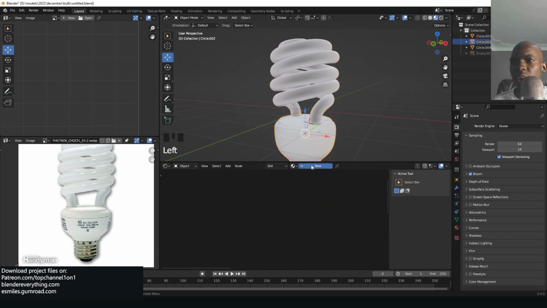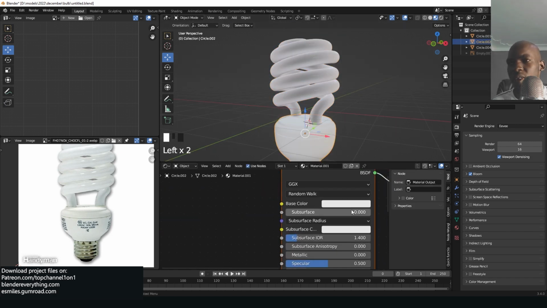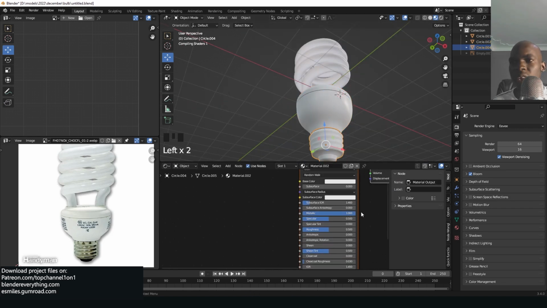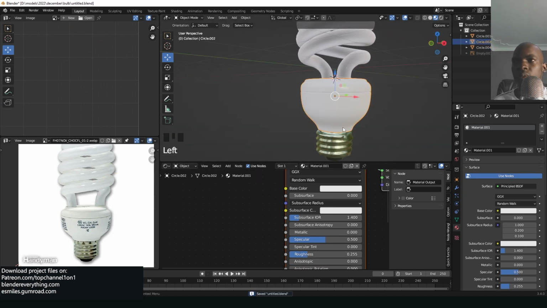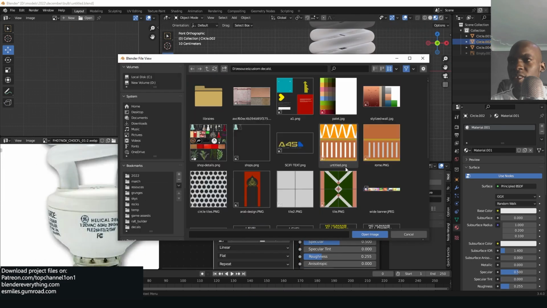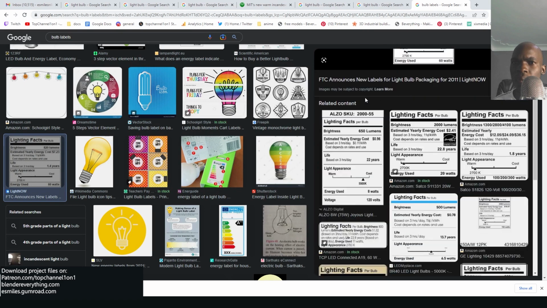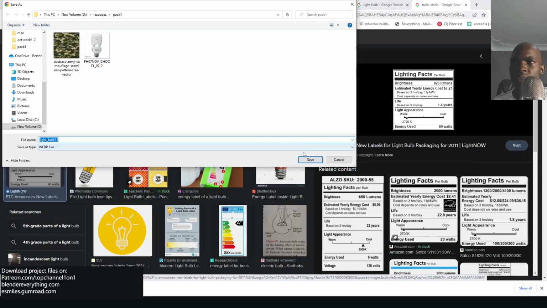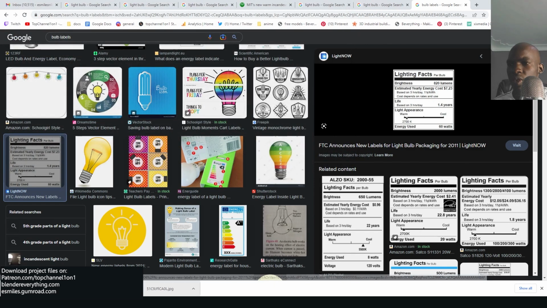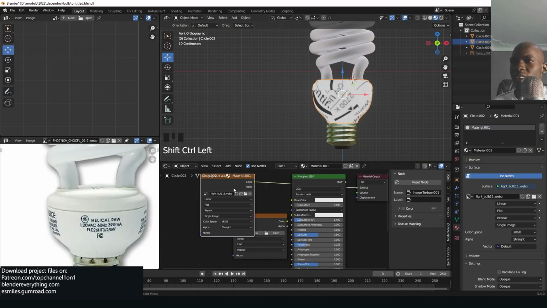Now for the plastic area, we can just make it simple. Get something simple like this. Save that, and it just looks like that. Not very great.